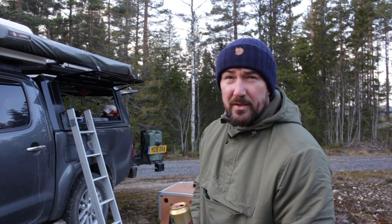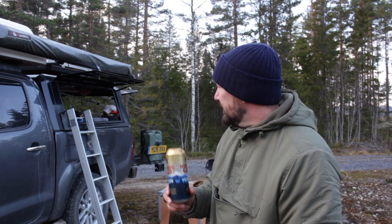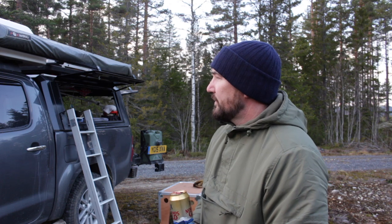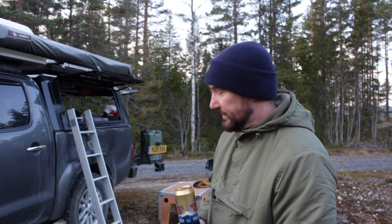So yeah, I'm just going to enjoy this last wild camp. I've got a few Norland Golds in the back of the truck, so I'll not put them in the fridge, because I think it'll be warmer outside the fridge tonight. But yeah, I better crack on actually, get this firewood sorted.